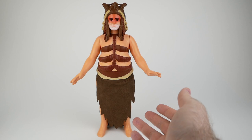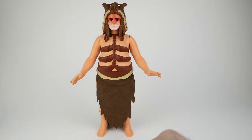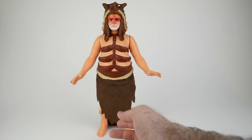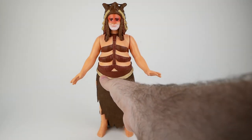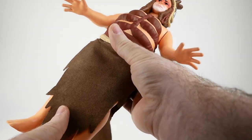So here we have the 12-inch version from Trash Compactor Customs, who again kindly sent me this print just as a nice surprise to add to the collection, which I really appreciate. I think it came out really well overall, and especially this soft goods skirt, which I was very unsure about because I've never really done that before. I thought it came out pretty well.